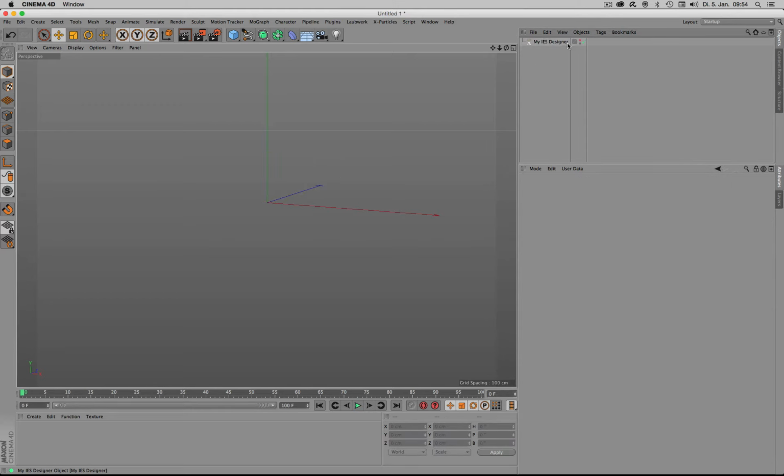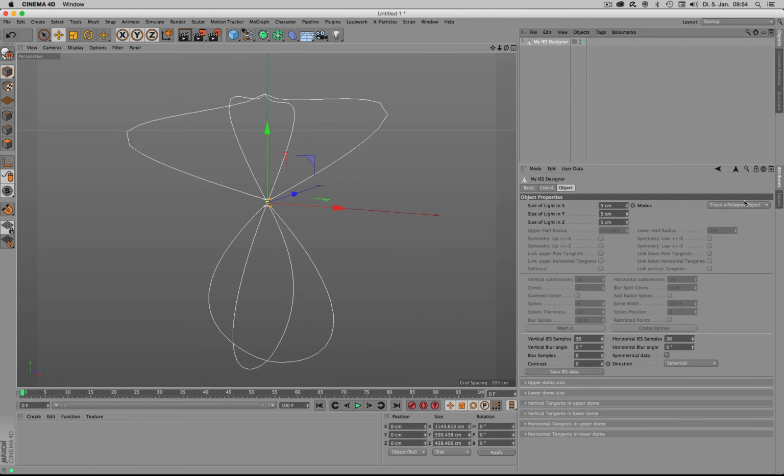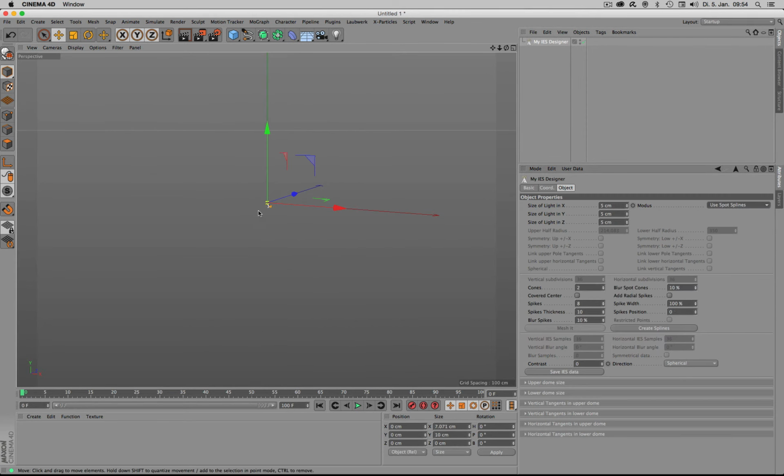Beside this mode, you can also use simple splines, especially if you have a spotlight, maybe something in the ceiling going down. And again, you can define the opening angle of the light source, and you can define how many different kind of rays you like to have in that cone, and if the center of the cone should be covered or not.